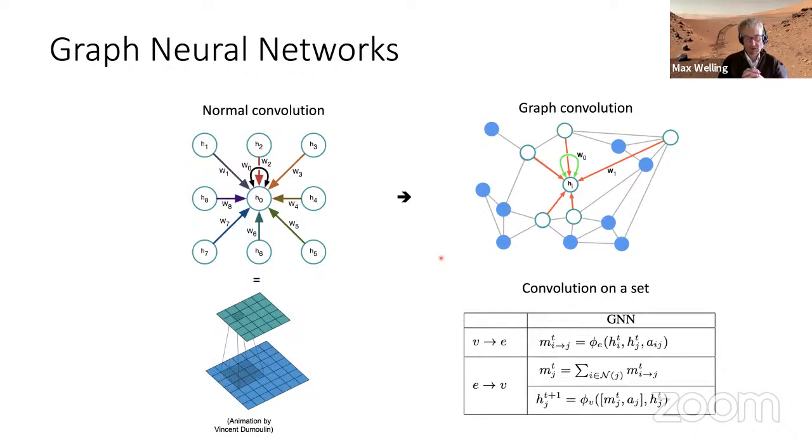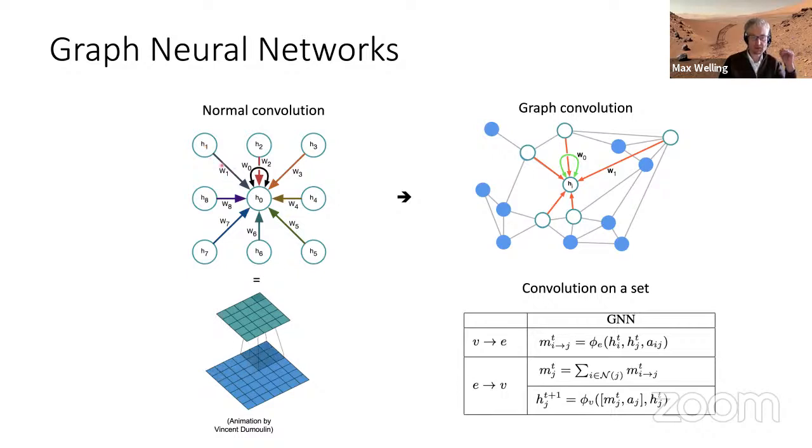Okay, so then let's make the jump to graph neural nets. Now we can interpret a normal convolutional neural network as a message passing scheme. If you think about what a convolution was again, you have a filter that you slide over the image, and you take the inner product of the filter coefficients with the pixels of the image, and then you sum them up and you store the value here. You can think of that, if you had a whole stack of feature maps, as having a vector living on each one of these nodes, which correspond to the different feature maps. This would be one pixel in these feature maps, but sliced across the channels.